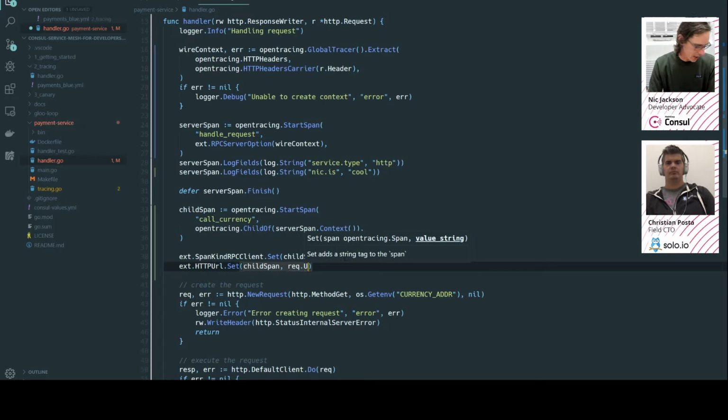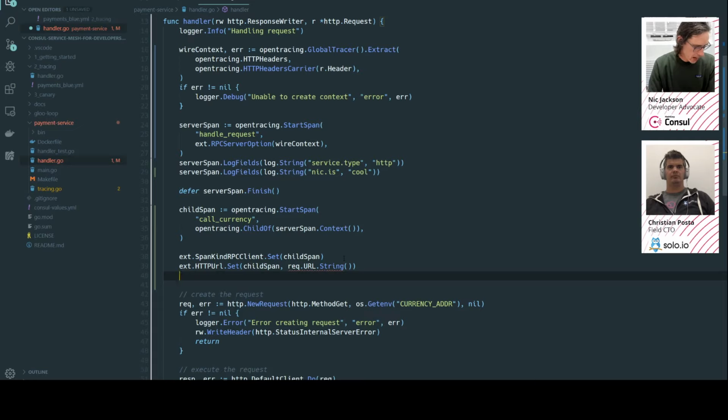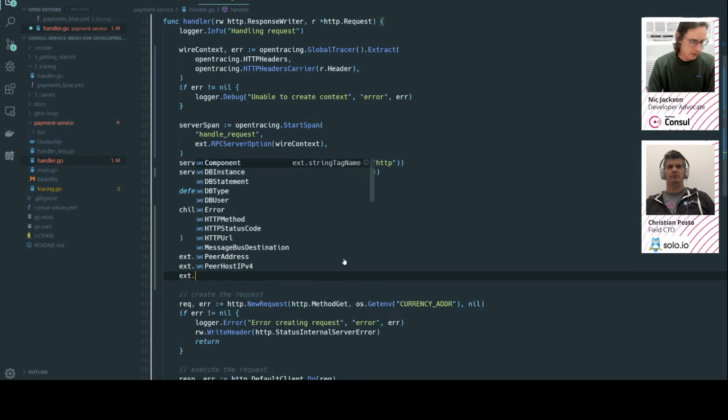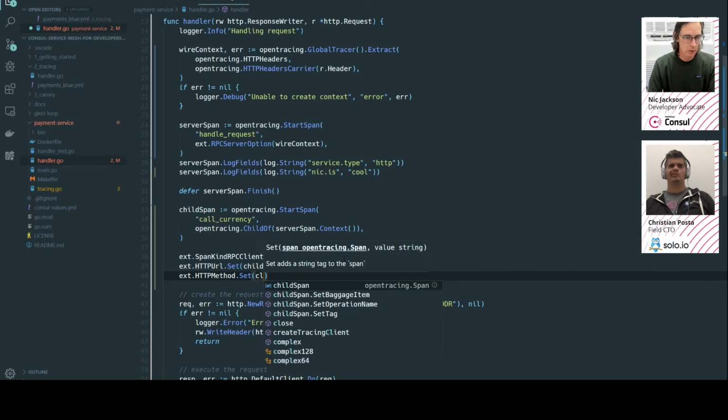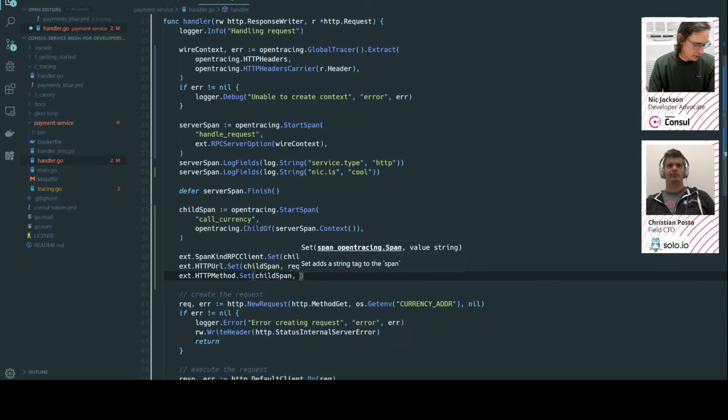So I'm just going to add the URL dot string onto there. And finally, let me just add some more logging. So I'm going to set the HTTP method. And these are just helper functions. Again, child span request dot method.